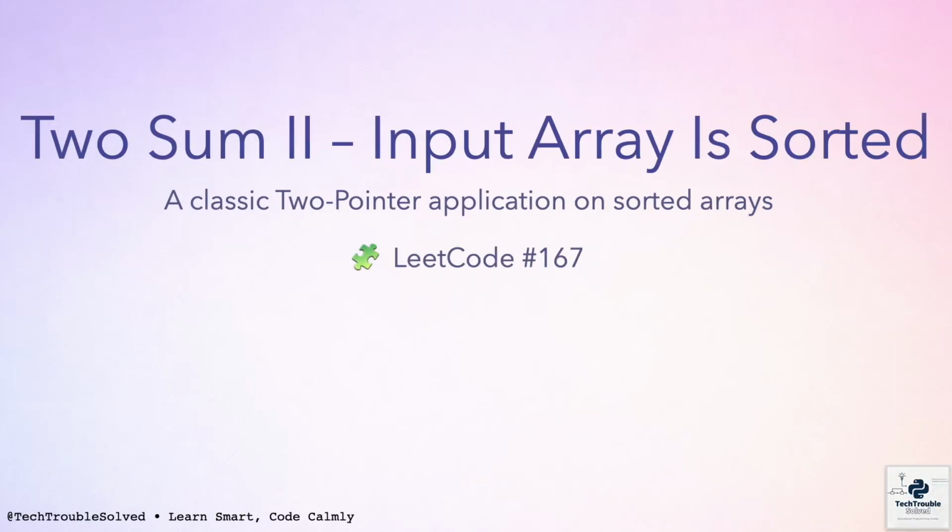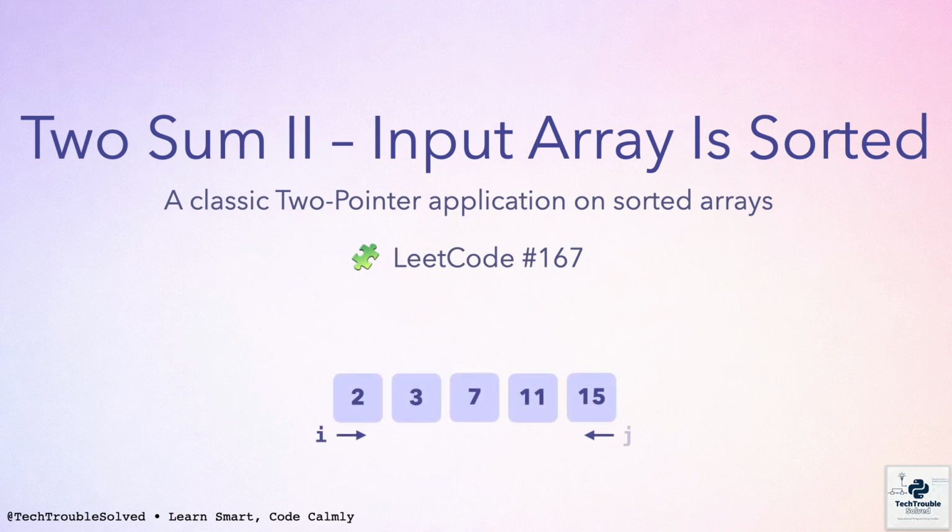Welcome back. In this video, we will solve 2 Sum II - Input Array Is Sorted using the two-pointer pattern. We will go step by step, understand the idea clearly and see why this approach works. This problem is a classic example of how sorting allows us to solve problems more efficiently using two pointers.